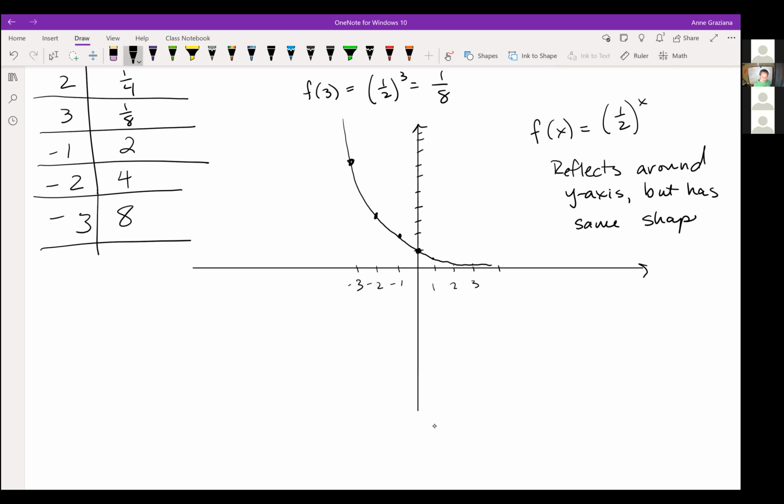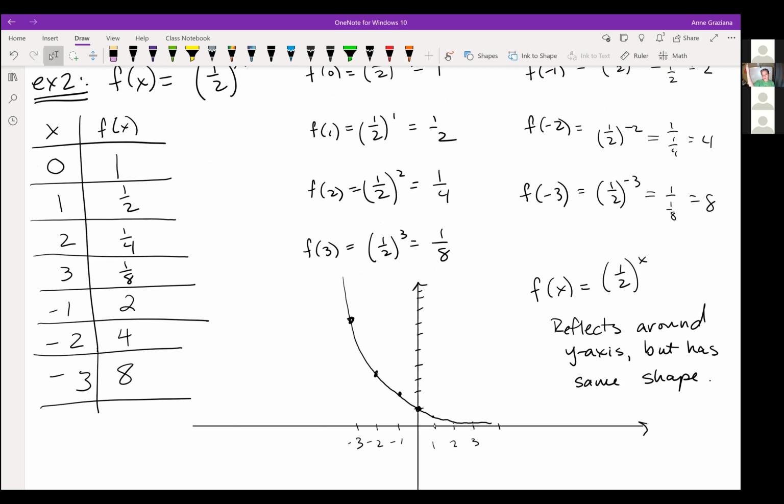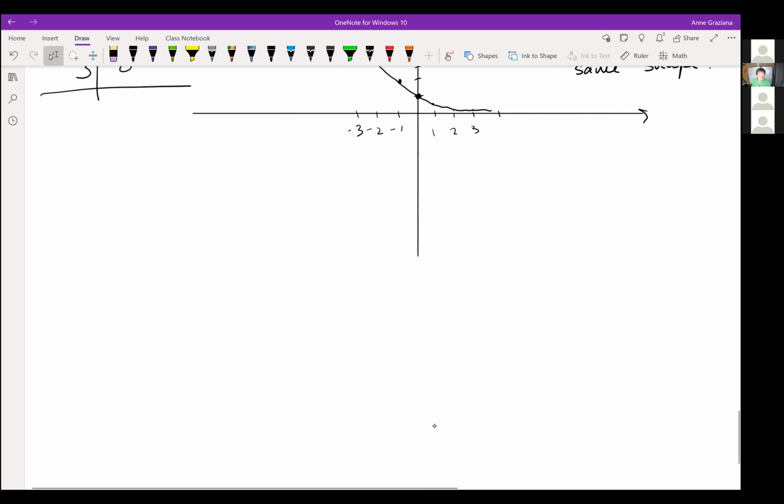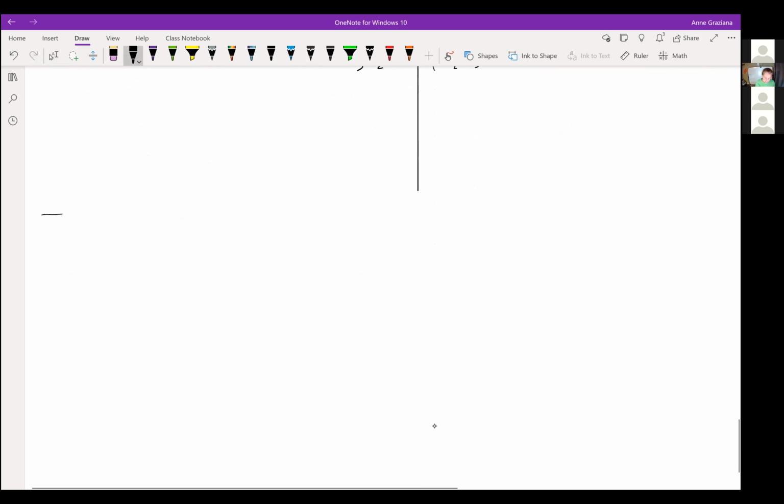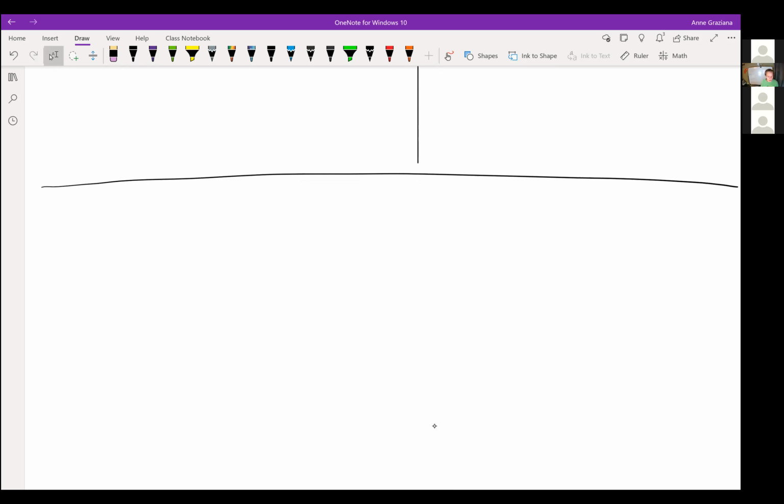Okay. And so exponentials in general are going to look like this shape. They're either going to blow up to the positive region or blow up to the negative region. There are other things that can be done, other types of flips and shifts and reflections, but we're not going to get too deep into that here. We're just going to keep it moving because 1050 is about doing a little bit of everything. And then as you go on to pre-calc, you dive in on a deeper level.